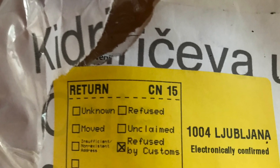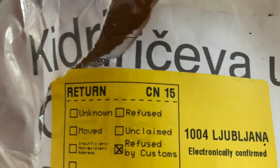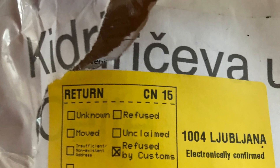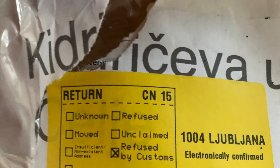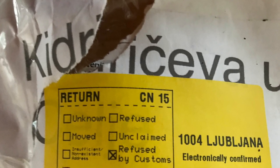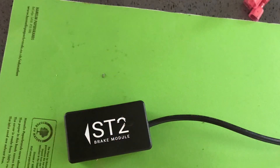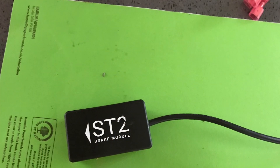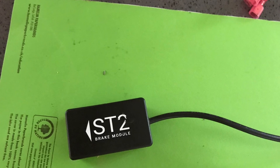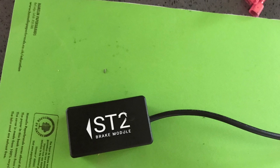It came from Lithuania, and they just didn't even get it back — it's been returned to me. So by popular request, one or two people said 'how about an autopsy,' which is always very interesting. So here we are having opened the packet. Here is my original ST2 brake module. I know it's the original one because it's scuffed on the number two, the text is a bit scuffed, and also it makes this rattling sound which I referred to in the previous video.